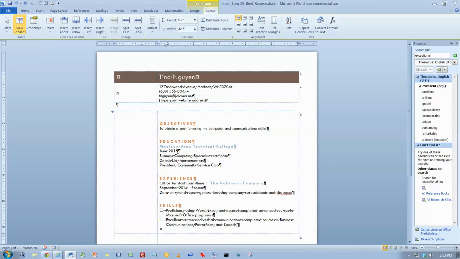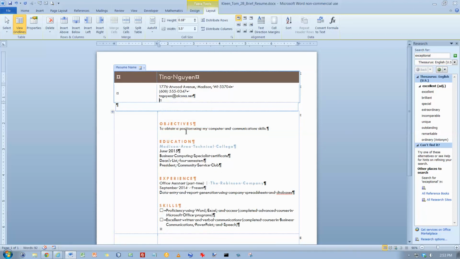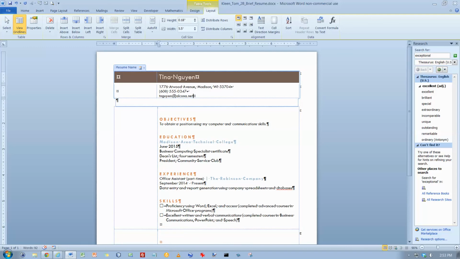So now we're moving on to activity 2.21, removing template controls and formatting the resume. We want to go to the top of the document and point to the placeholder that we did not use. And we can get rid of it here by right-clicking on it and choosing Remove Content Control. And press backspace to get rid of that blank line on the bottom there. Now select the 3 lines with the address, phone, and email information. That would be these 3 right here.